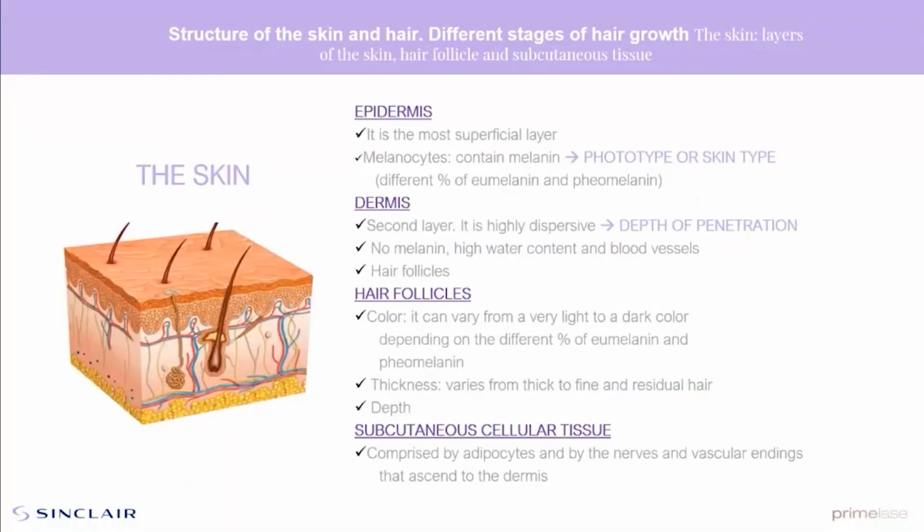Regarding the skin and its layers, it's important to know exactly where we are. From outside to inside, we find first the epidermis, the first layer. Then we go to the dermis, and then we find the subcutaneous cellular tissue, or fat tissue. Our hair would be located in the dermis. The root of the hair is in the dermis, but then it goes long, all the way up to the epidermis. We will be treating, as we said, the melanin contained in the hair, but it's important to consider that there's also melanin in the skin.